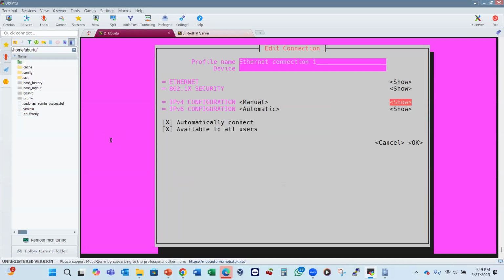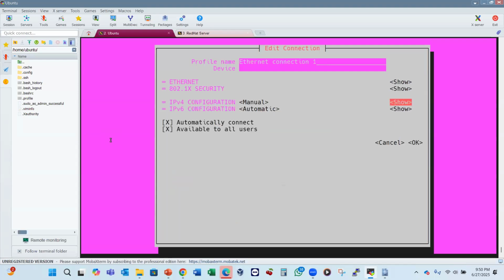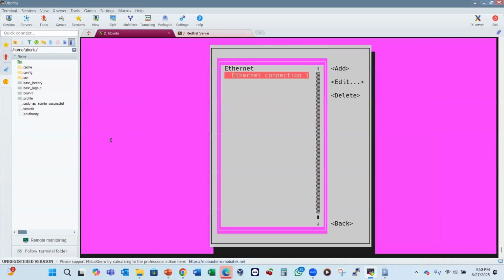Okay. So what did I just do? I just added my IP. First of all, you change it to manual and put your IP address in. Then after that, I go to hide, and then I come all the way down to OK, enter, and that's it.